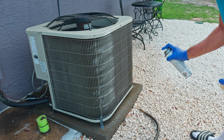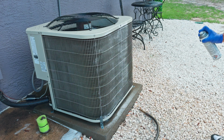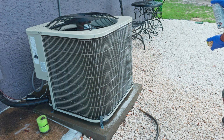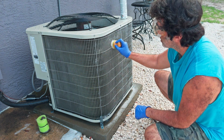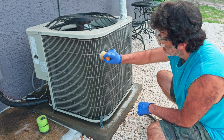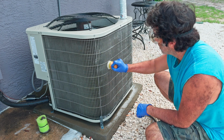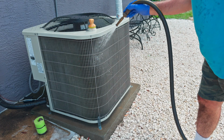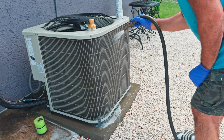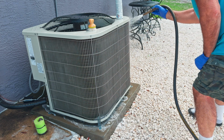The spray will foam up when it hits the coils, and you just want to keep going until you've got it all done. I would treat each side of the unit as its own area, and I would do them one side at a time. So if you remember the clip from earlier, my cage had a lot of green stuff growing on it. I want to let that stuff sit in the coils anyway for about 5 minutes, so I'm going to use this time to brush and remove all that green stuff while it's wet with that cleaner. Same thing as before, just rinse it down real good and slow, and make sure you get it all. You can even go back when you're done and rinse it again. Just do each side until you get it all done.